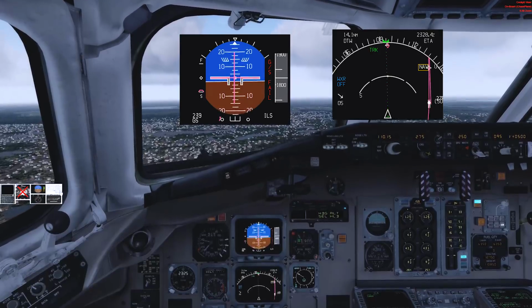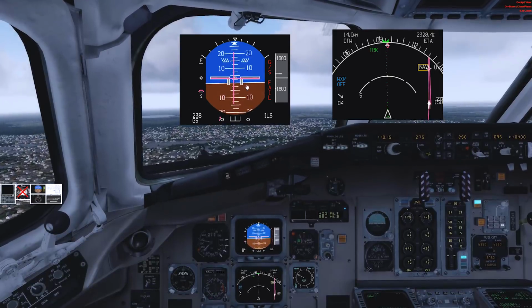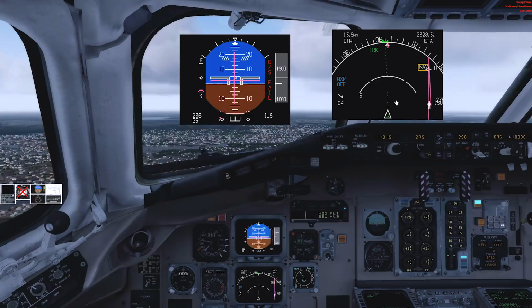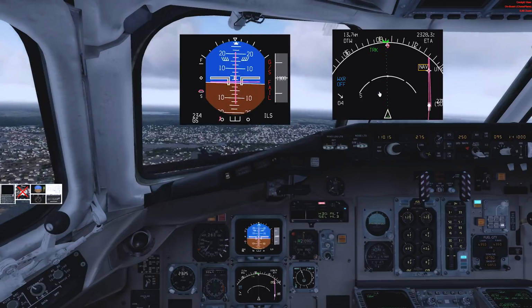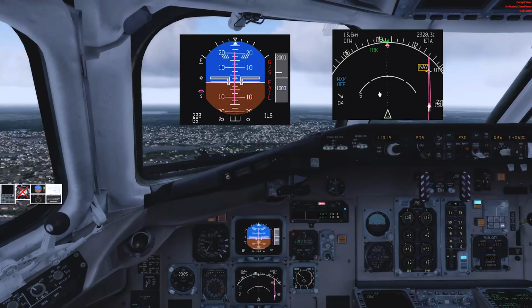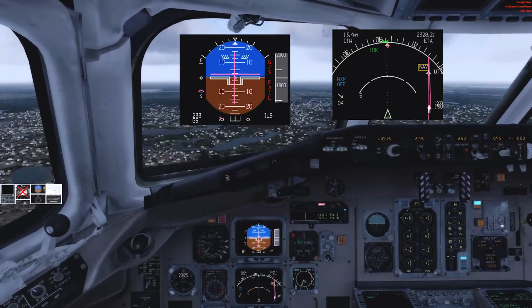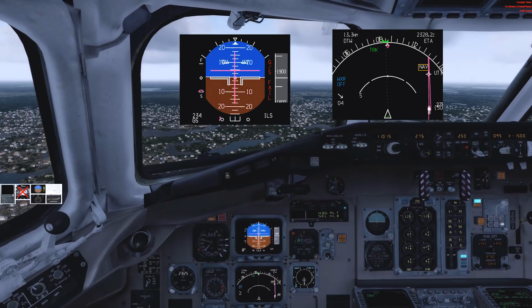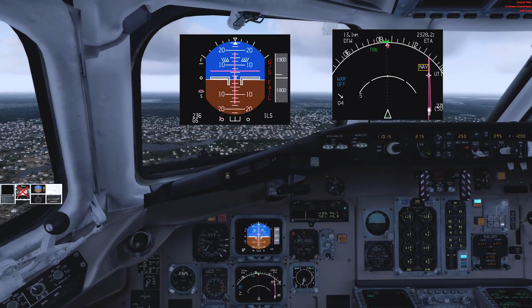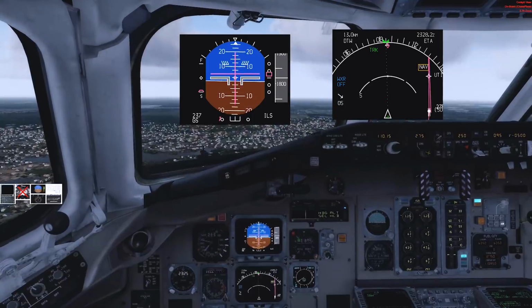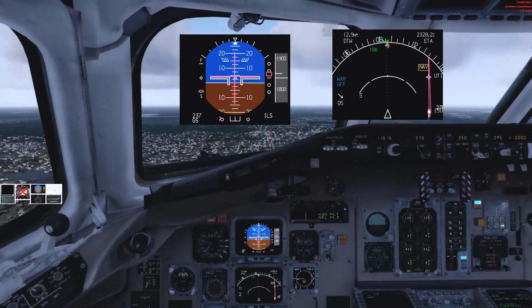Oh my god, the weather today is terrible. The reason I have the map open here is we can see when we pass the airport, and then we'll start turning and manage that final phase. That noise is the trim. What I'm doing is I'm pulling the yoke to get the flight director where it should be, and then trimming until I can let go of the yoke, like that.